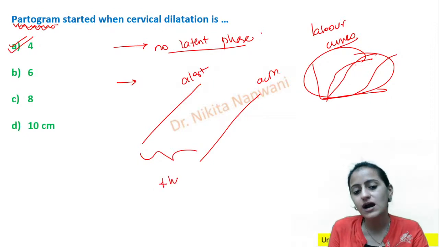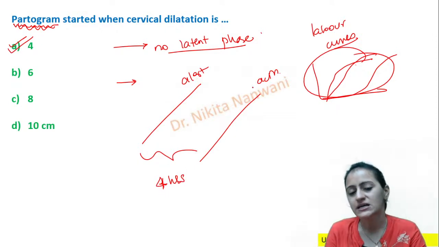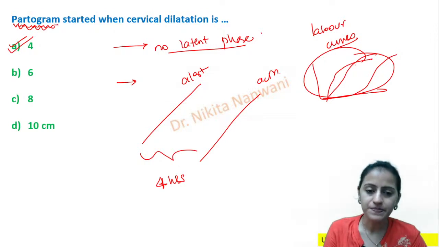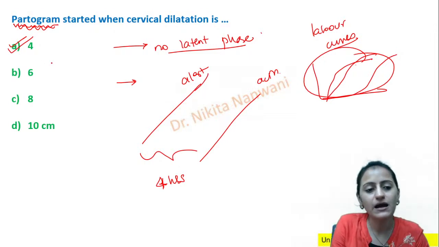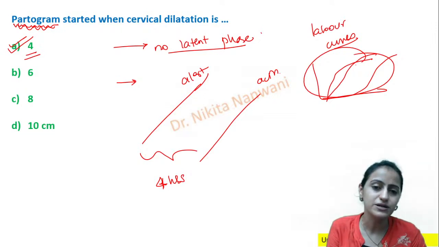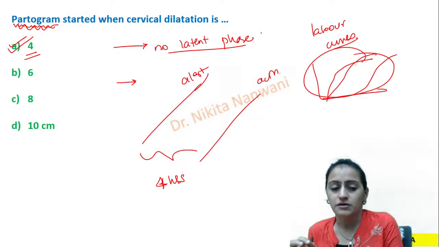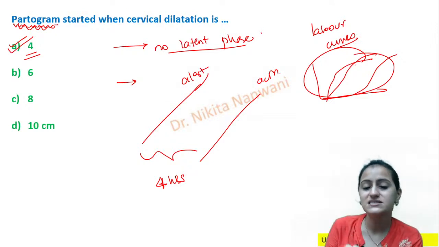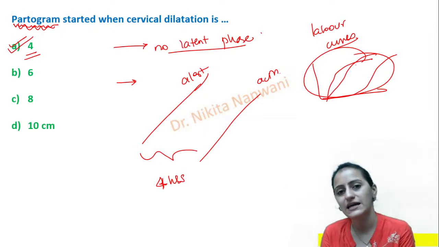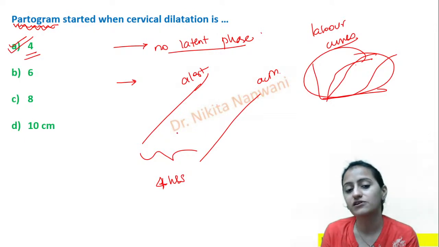It is a gap of 4 hours between alert and action. And where do you know, the patient has come in labor, right? Your patient came in labor, you will start at 4 centimeter cervical dilatation on the partogram. Where do you mark the first reading? Is it to the left of the alert line, on the alert line, to the right of the alert line, on the action line? Where do you mark the first reading?